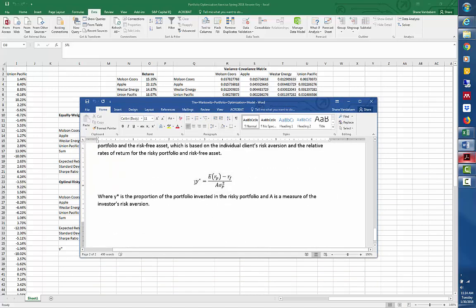The equation we want to use is this: the optimal proportion that we have invested in the risky portfolio is equal to the expected return on the portfolio minus the risk-free rate, divided by our level of risk aversion multiplied by the variance of the portfolio.